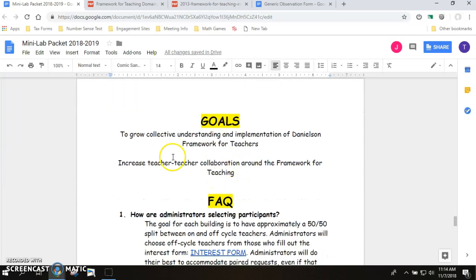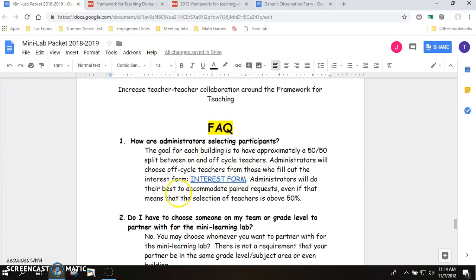And finally, the document wraps up with a lot of frequently asked questions, and so hopefully that clears up some stuff as well. So again, we just want to increase our understanding of the framework for teaching, get into each other's classrooms and start collaborating in that capacity, and engage in reflective practice. Again, the last thing that you need to remember is you still need to do the SLOs. This document's yours, so use it how you feel best, and it's just there to collect your thinking so you can reference it going forward.